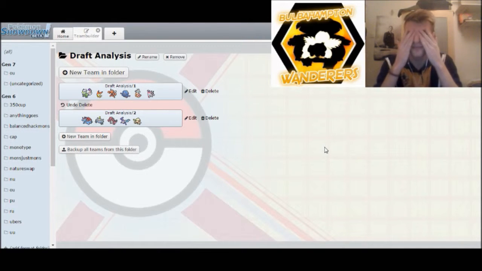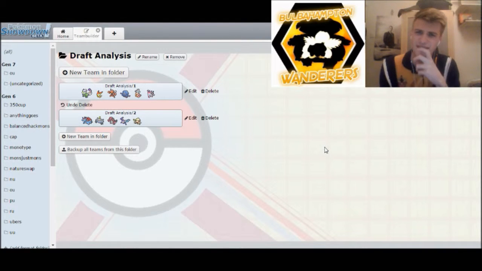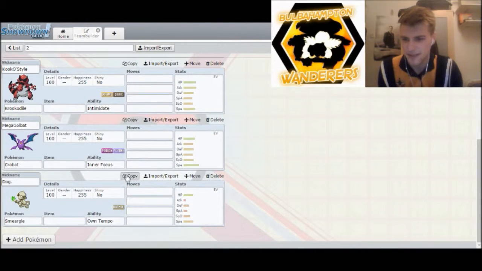But I was just talking to a couple of mates, and I was like, I don't know what I want for my Z Captain. And they were like, well, it's not just the offensive Z moves that you've got to worry about, it's the setup Z moves, like a Z Shell Smash or something. And I was like, oh, alright then. I'll probably never use it, but I've got to nominate one. Let's make Smeargle my Z Captain.